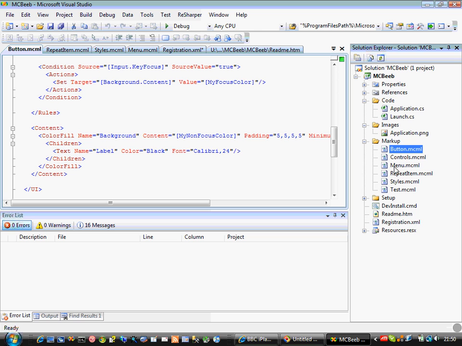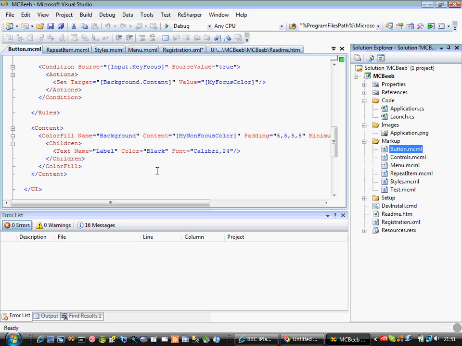That page has a repeater in it whose data source is one of the properties on the application class object, and it repeats this repeat item. This repeat item has a command object built into it, and when the command object is invoked, it invokes a method. The repeat item has a rule that invokes the method on the application object, which pops up a dialog, or message box I should say. And this repeat item has as its content this button, which basically simulates a button with some text.